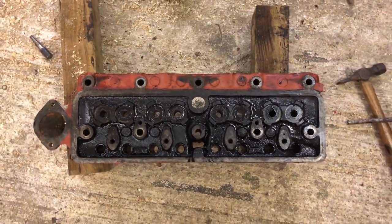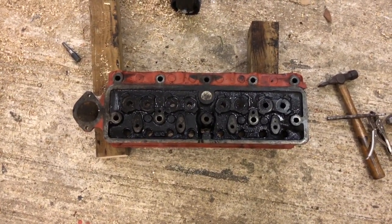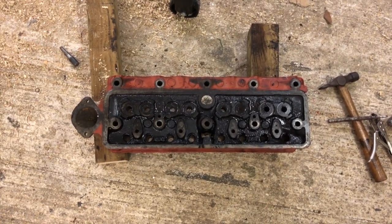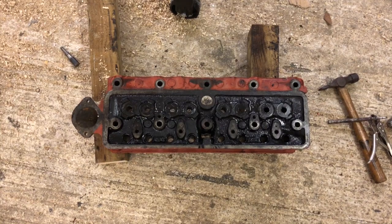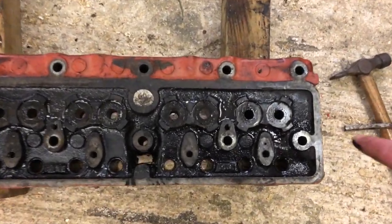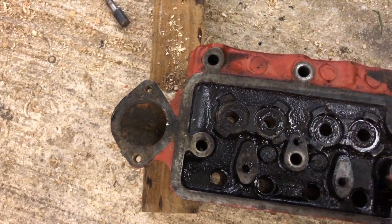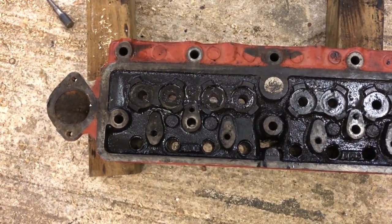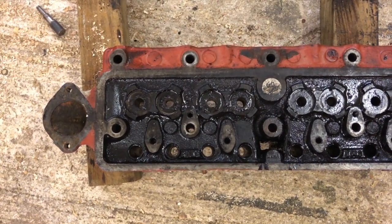So in the end we had two that were actually in the head. Two of the guards that were in the head were actually broken in the head. In other words, they were broken when they were probably installed. Two of them shattered when we tried to take them out, as you saw a little bit earlier in this video, but we managed to push them out from the other side again. And one of them, this one here, the first one on number one cylinder, that's the one that bent the drift last week, and in fact this week it shattered, and when we finally got it to go from the other side, it was very, very difficult to get out.